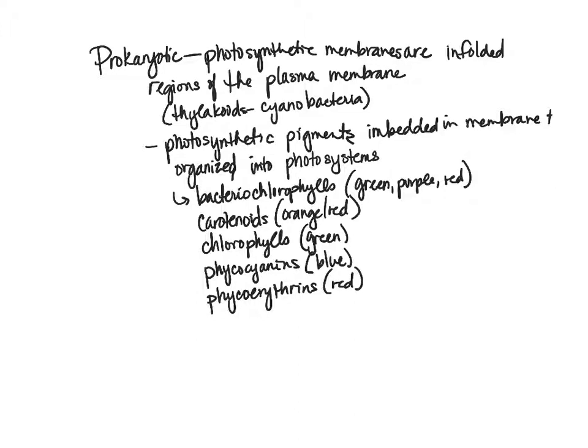However, when we talk about microorganisms, we can actually see these bacteria in these different colors. We have bacteria in big pools that turn the water very purple, for example, with the bacteriochlorophylls, or it can look orangish red, depending on the carotenoids or the phycoerythrins, or bluish because of the phycocyanins. So we have these different photosynthetic pigments, and again, they are embedded in this plasma membrane, which has enfolded to the interior of the actual organism.